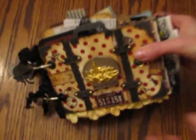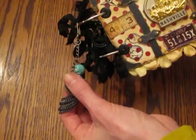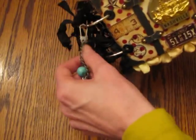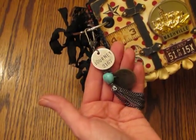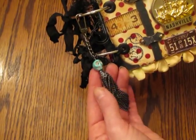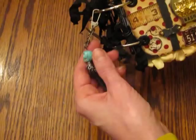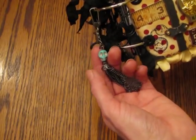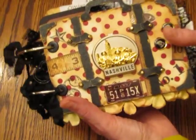I didn't do all the pages with it, but for the charm, everything about this book has meaning to me. Right down to the tags — I put 'Journey' and 'Inspire.' This little thing here: I bought Rick Springfield a bracelet and this was hanging off of it. I didn't think he would like it, so I took it off and used it as a charm on here. The girl I went with will get a kick out of this.